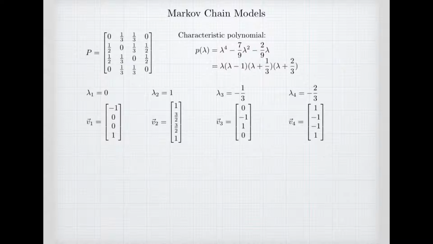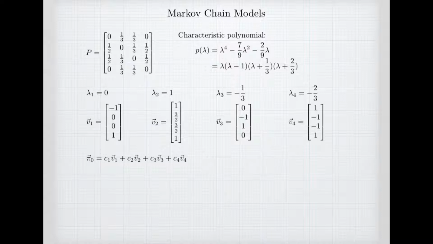I can think of that P to the n power being multiplied by this linear combination we've calculated. When I distribute my power of the matrix to each of those 4 vectors, it has the effect of multiplying the vector by the eigenvalue n times. So because V1 had eigenvalue 0, that first term gets C1 times 0 to the n times the first eigenvector. My second eigenvalue is 1, and so multiplying V2 by P to the n is the same as multiplying by 1.